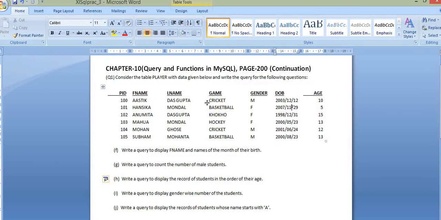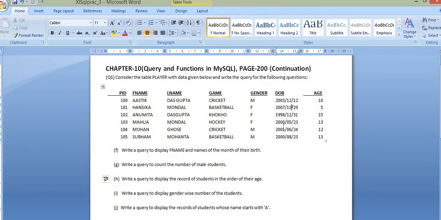That means the student with the age 5 shall come first, that is Hansika. Then the student with the age 10 shall come second, which is Astik, followed by the student with the age 12, which is Mohan, followed by the student with the age 13, which is either Mahua or Shubham, and at the end the student with the age 15 shall come, which is Anumita.